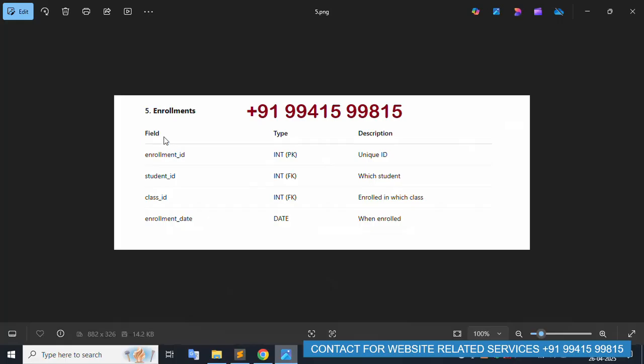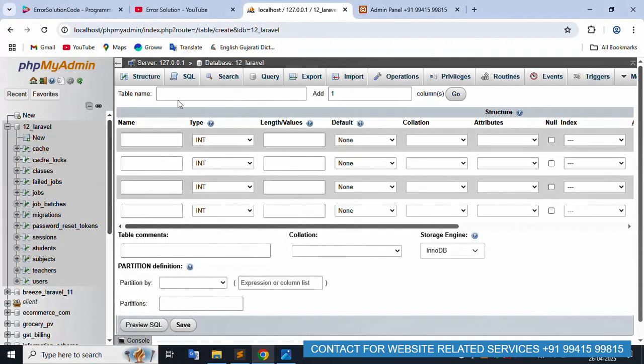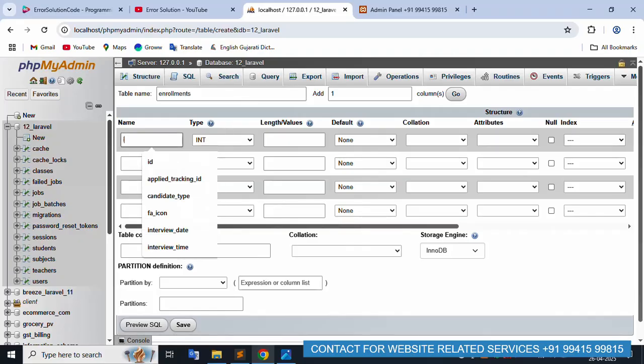Click New and enter the table name. The table name is enrollments. Copy the same name and paste it here. The first column is the enrollment ID.